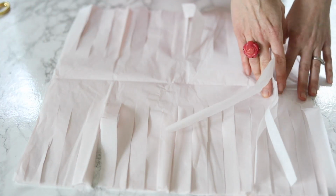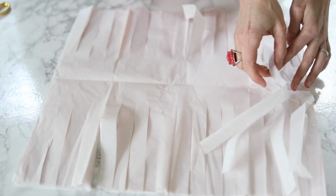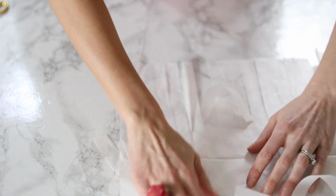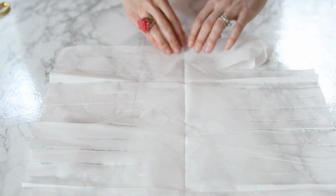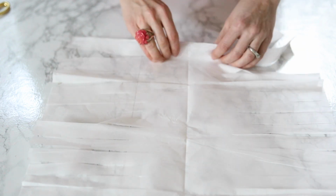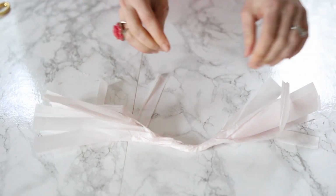Okay, and then you peel off, I think I have 5 sheets of tissue paper here. Anyway, you take off the very top one, so you're just working with 1 piece of tissue paper now. And you're going to turn it towards you and roll it like a little sleeping bag. Here we go. Okay, so that's what it looks like.